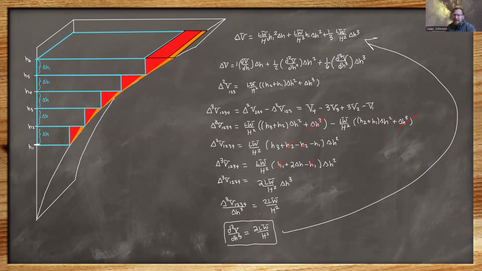Now, does anybody have an idea as to why this constant didn't end up being a 1/3? Because we seem to have this thing of, well, with a rectangle, it's a full version of its bounding box, so that's a constant of 1. With a triangle, it's a half, so it's a 1/2. And with a quadratic, it's a third of its bounding box, so it's 1/3. So why do you think we're getting 1/6 here?